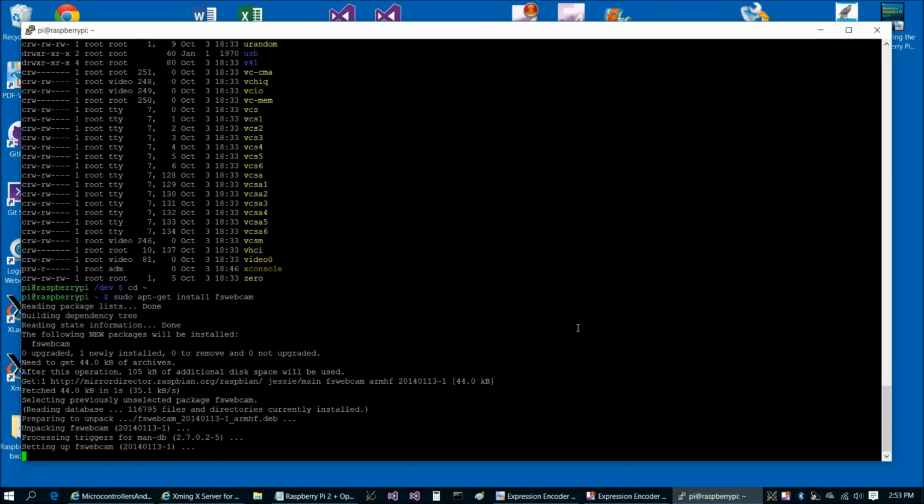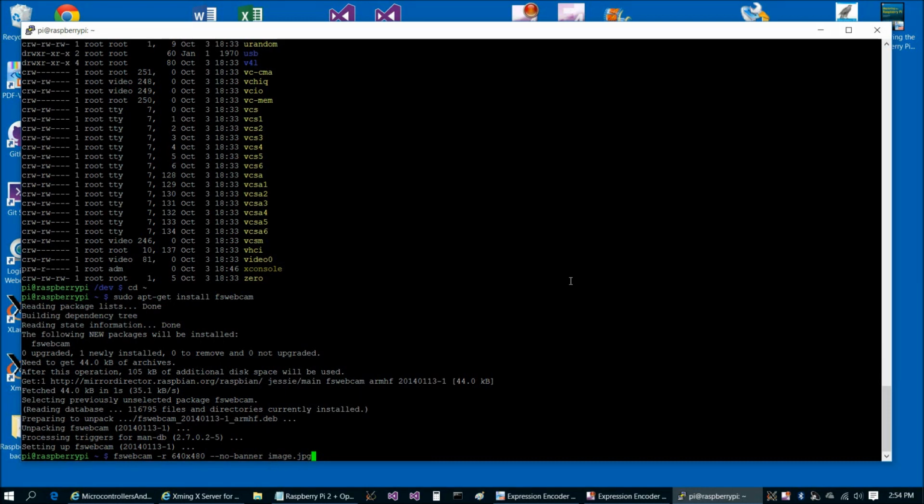So let's see, it looks like it's almost done here, setting up fswebcam. And then, okay, here we go. fswebcam -r is short for resolution, 640 by 480, so we'll use that resolution. And then the --no-banner flag at the bottom here is going to prevent it. If you don't put that flag in, fswebcam puts kind of an odd-looking banner, which we don't really need.